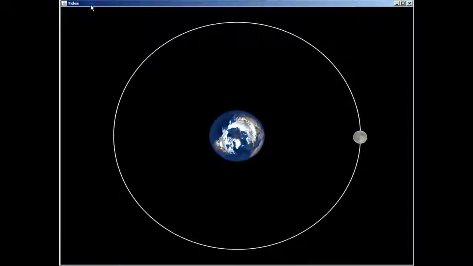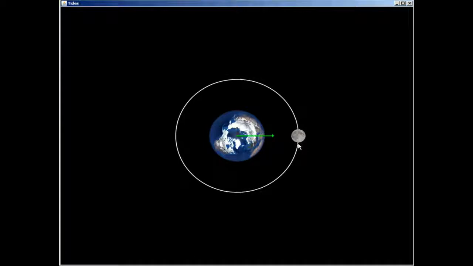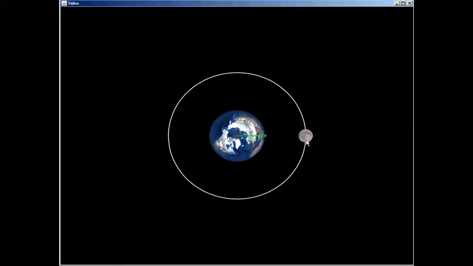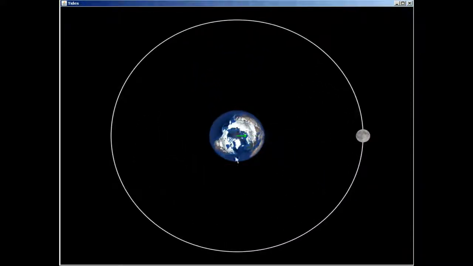This is a program that my boss, Dr. Bradstreet, and his best friend, Dr. Stillman, wrote, and it's going to help us understand tides. I can move the moon, I can change its orbit, I can do all kinds of fun stuff. Now, we need to know what the Earth is feeling at any given point on the surface. To do that, we first have to look at the middle. You see here's a vector. A vector is just a force in a direction, and you can see it follows the moon. Kind of cool.